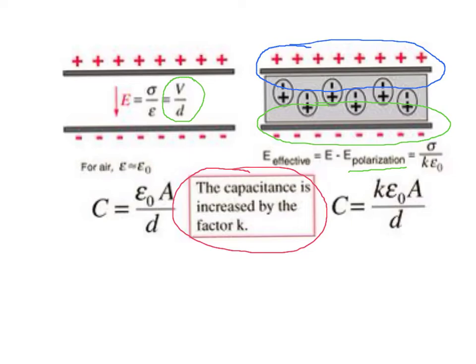And since the capacitance is related to how much electric field you can build up on a particular capacitor, again, the easiest way to describe it is we just increase the capacitance by this factor kappa. So you notice it here in this expression for the capacitance on the right, whereas the capacitance on the left does not include that. For air, we just use a dielectric constant of 1. Everything is kind of compared against that. Now let's look at two practical ways that we might see the effect of this smaller electric field.